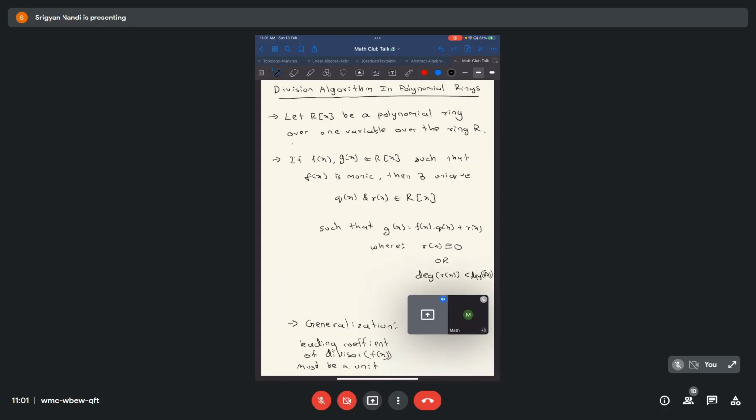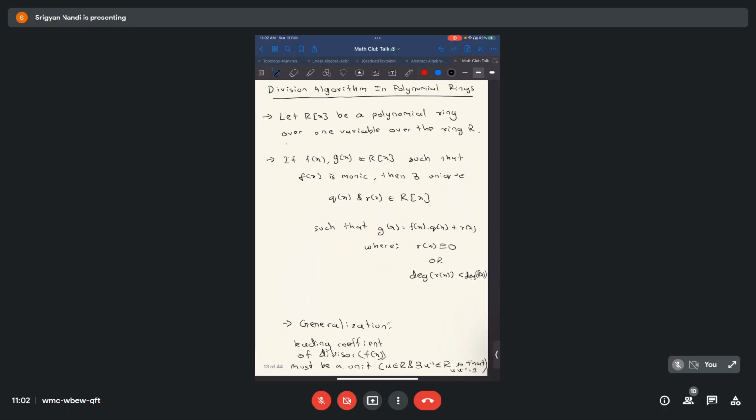It must be a unit. Since it being one and it being a unit, there is no difference between the two cases, since units in R are literally no different from the unital element of R. So it must be a unit, that is, u belongs to R and there exists an inverse for u in R, such that u times u inverse equals 1. Anyway, it makes no difference to consider just monic f, because given any f, you can multiply it by a scalar which takes the leading coefficient to that unit. So we will just use this version of the division algorithm in which the divisor is a monic polynomial.